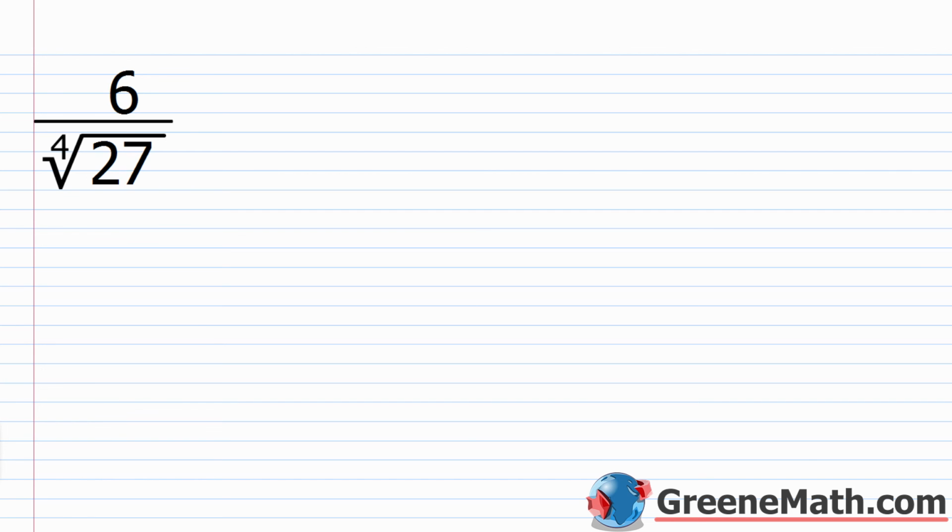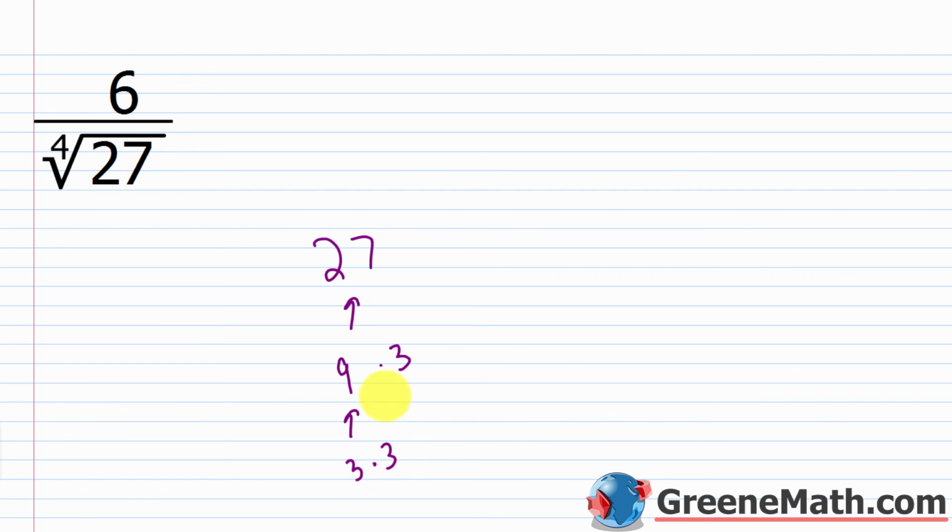So let's take a look at one final problem, and I want you to just think about it. Just pause the video and think about what's the smallest radical I can multiply by to accomplish this. All right, so if you've tried this, you would see, okay, you have 6 over the 4th root of 27. What is 27? Just start with that. Well, it's 9 times 3, and then 9 is 3 times 3. So really it's 3 cubed.